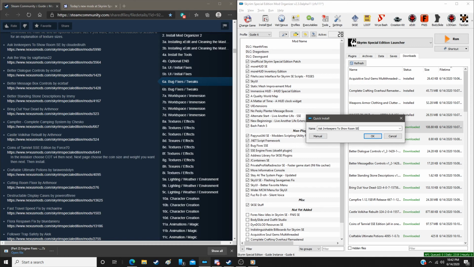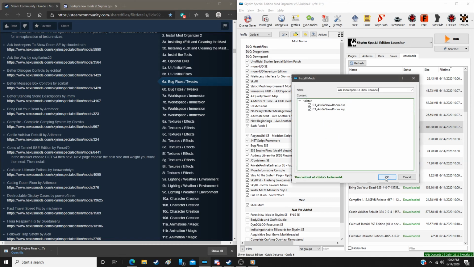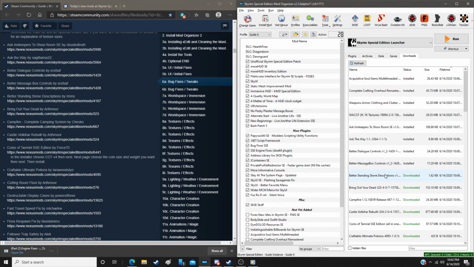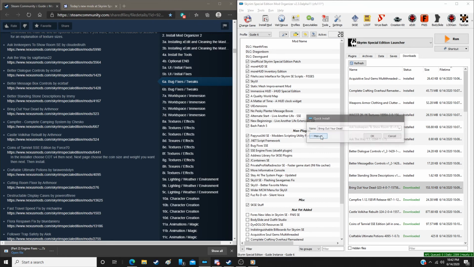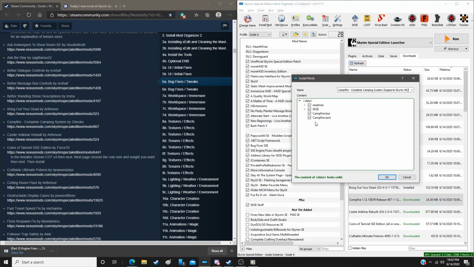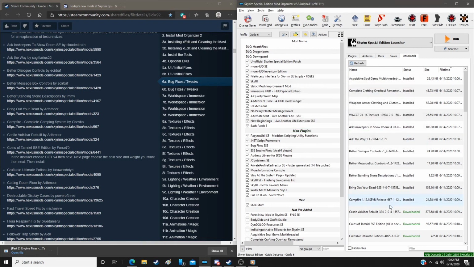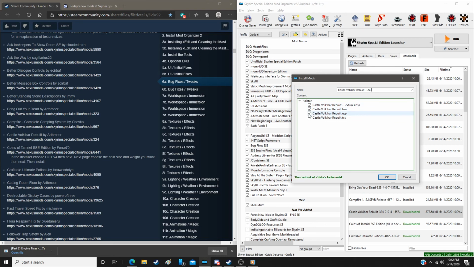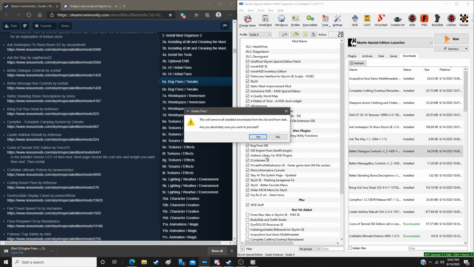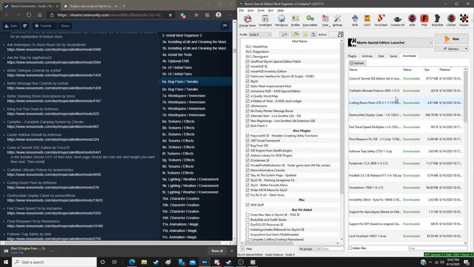And next one we have instructions for is Coins of Tamriel. So we're gonna make our way through the next few here real quick. As you can see, these are just nice, quick and easy installs. Don't need text files. Don't really need the readmes. Okay. Let's clean up our download list here a little bit. There we go. Coins of Tamriel.